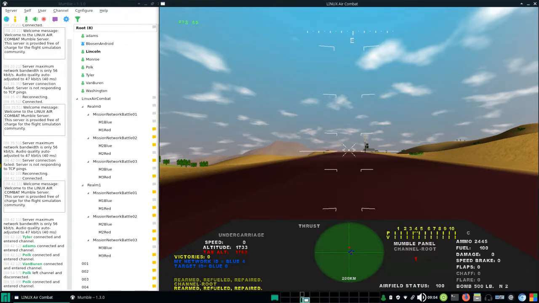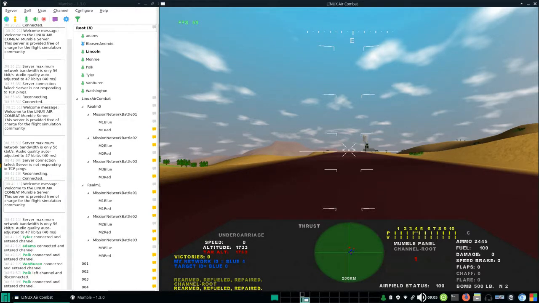It's a sequence on powerful use of Mumble with Linux Air Combat. This will have several separate segments in it, but they'll all be sequenced into a single movie for your convenience. But in order to understand it, we must first review the lab setup that I'm using to make this movie sequence. I have two main sections of my display screen.